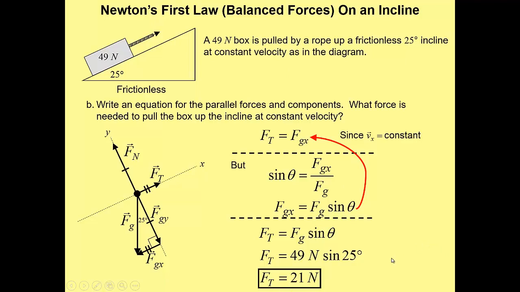So the only way I could have made this problem a little harder would have been if I had given you the mass of the box, which, by the way, would be about 5.0 kilograms. 5.0 times 9.8 is 49. So if I had said it was a 5 kilogram box, then you would have had to do the conversion. F_g is, of course, mg, mass times gravitational field strength, and you would have gotten down to the right answer. So it's the only way I could have made it a little more complex.